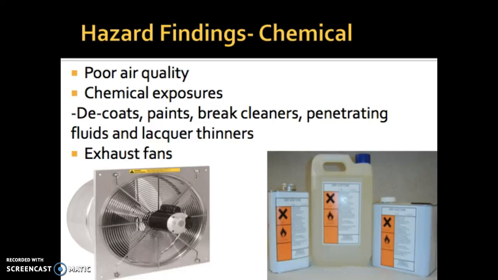Some exposures that were of concern for the machine shop related to chemical hazards include poor indoor air quality from processed chemicals such as decoats, paints, brake cleaners, penetrating fluids, and lacquer thinners. Exhaust fans are used to encourage ventilation throughout the shop to prevent employees from inhaling these chemicals.